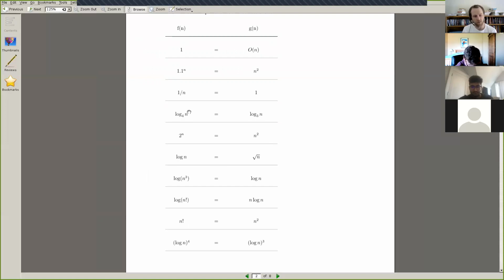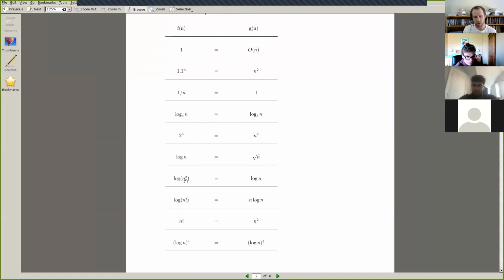Every year students make lots and lots of mistakes on problems involving logarithms. That's the most common source of mistakes. In particular, the bases of the logarithms don't matter for asymptotic notation. Bases don't matter. The logs are always less than polynomials. Polynomials are always less than exponentials. It doesn't matter what the numbers are. They're always less than.